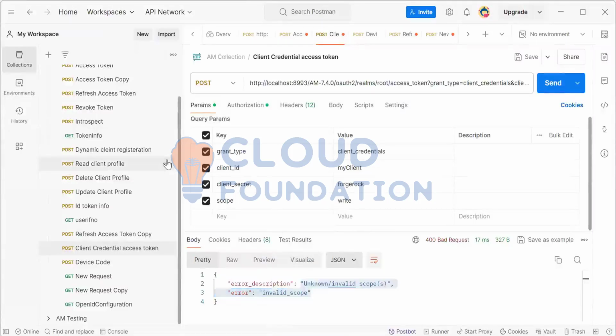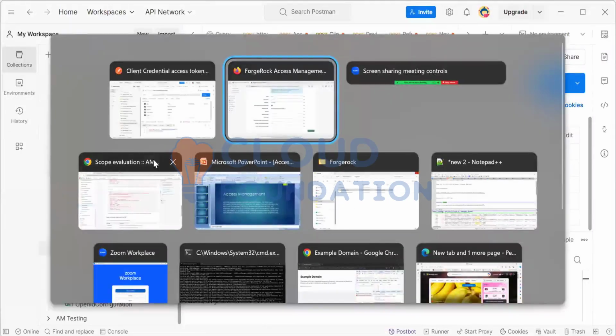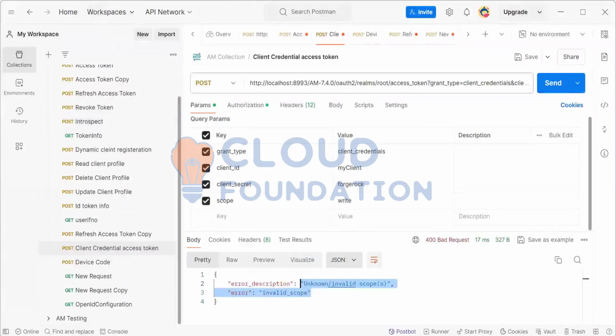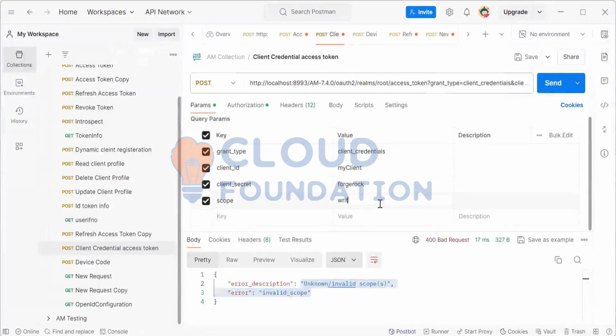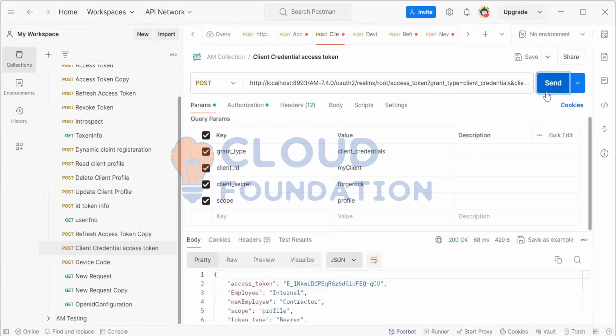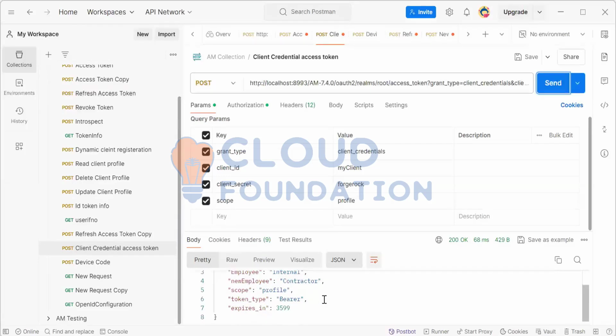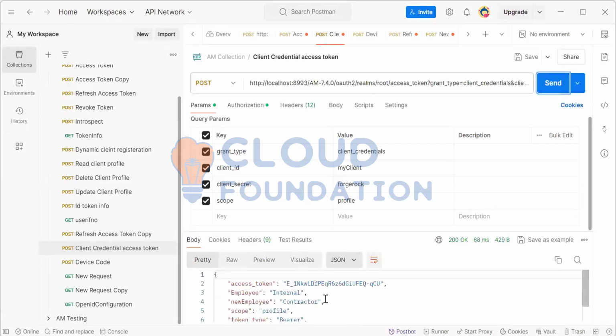Now if I write back to the user, profile, access token. If I give any scope, it will print out there.